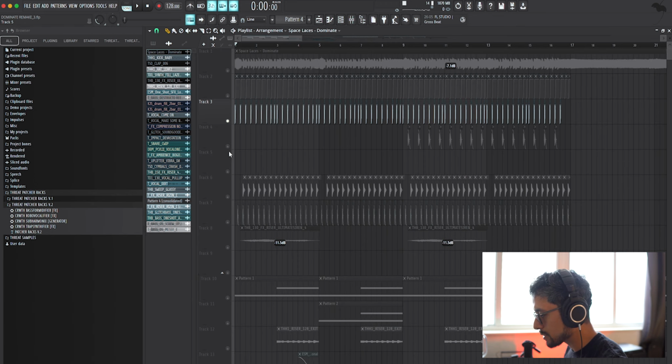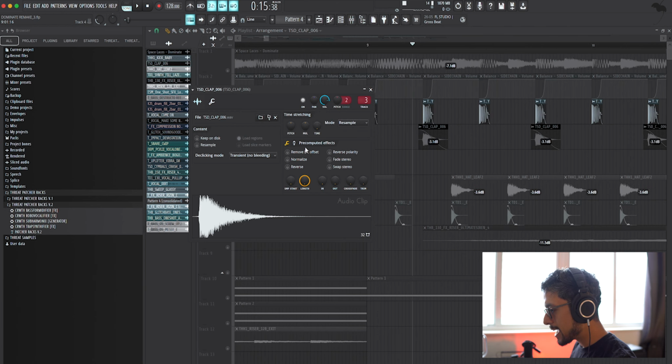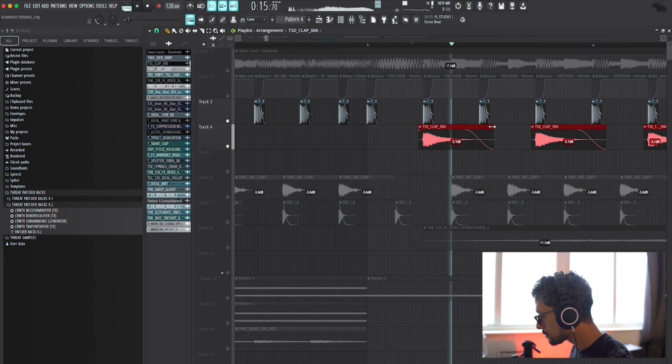The next thing I added was a clap. This clap is coming from Threat Saturated Drums. But again, I shortened up the tail because it originally has a really long tail and I didn't want that.